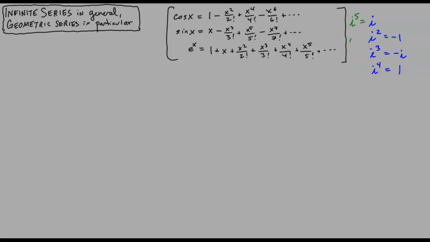But that means that i to the 6th must be i squared, which is -1, and i to the 7th is i cubed, which is minus i, and i to the 8th is i to the 4th, and we're back around at 1, and you see what's going to happen. i to the 9th brings us back around. i to the 9th, 10th, 11th, 12th, 13th, 14th, 15th, 16th, and so on and so forth. It's kind of reminiscent of the cycle of derivatives of sine, where you keep going around and around and around every 4. Already there's an interesting connection.